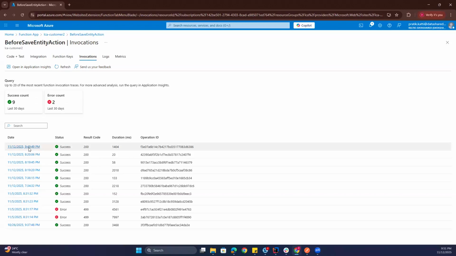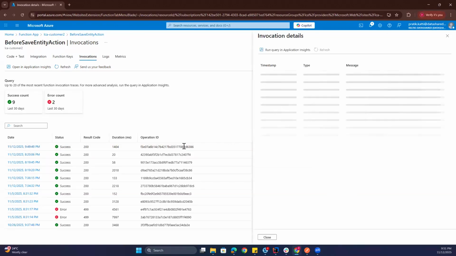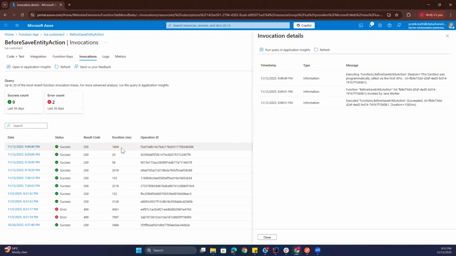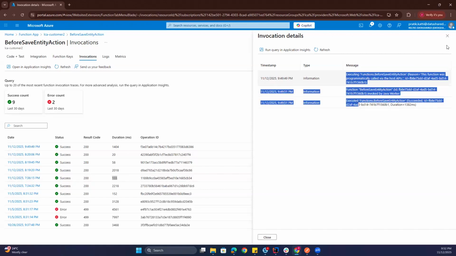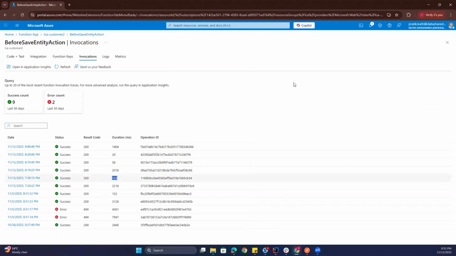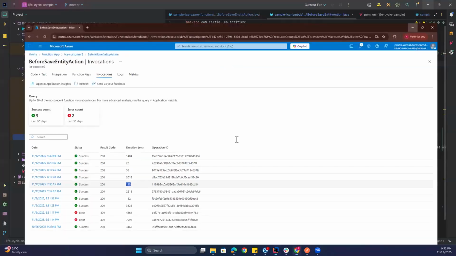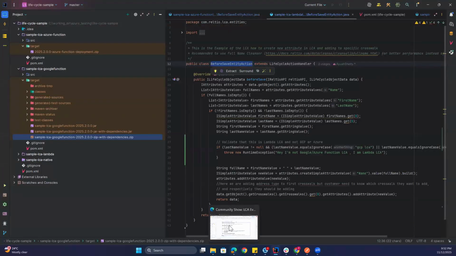This is from 9:49, the one which was called after we updated the L3 configuration. The duration is pretty high because this was the first time. You can see the others are pretty low, 20, 58, 133 milliseconds. They can check logs here and debug whatever they want. So this was all about all three LCAs.